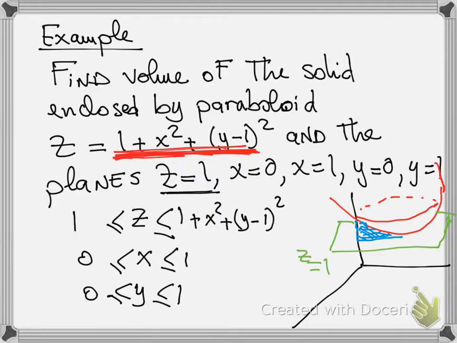So you want to find the volume of the solid. You see here y is between constants, so that's good. X is between constants, so that's good. Now your z is between 1 and a function of x and y. So your z is between a constant and a function of x and y. So when you integrate, the first integral should be with respect to z, because your z is between functions of x and y, right?